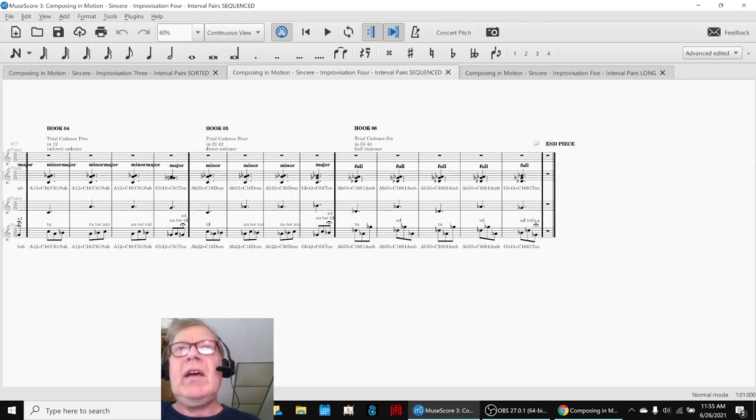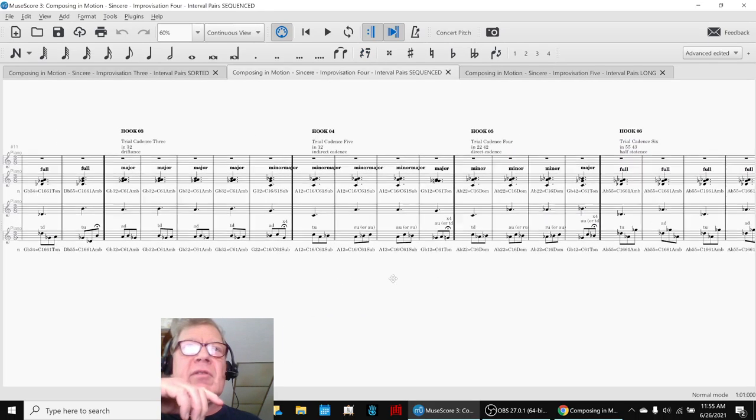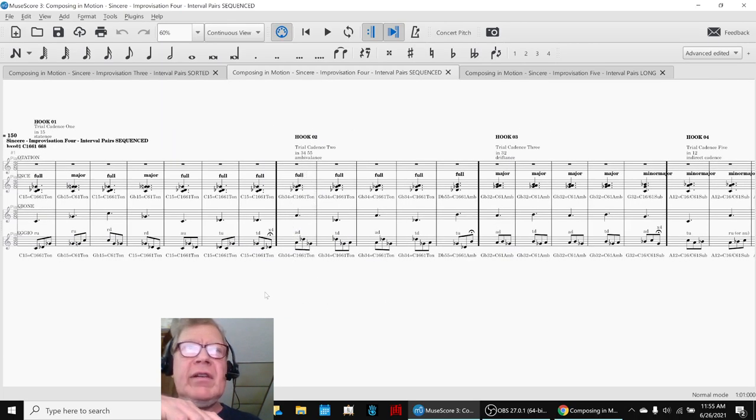So in doing that, we also kind of worked out an overall structure. We're ending on a very traditional half cadence resolution. We have some traditional urgey stuff in there, floaty stuff, and even a little bit of clashy stuff.